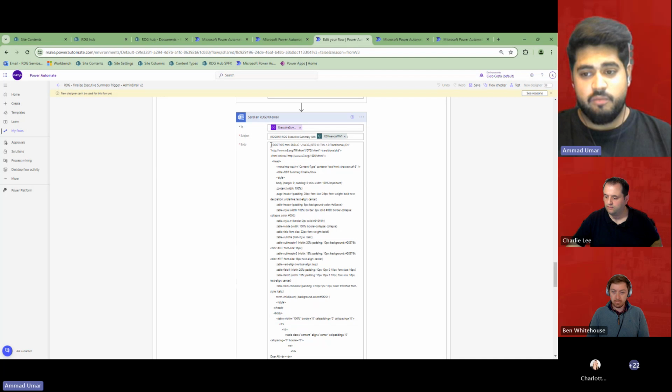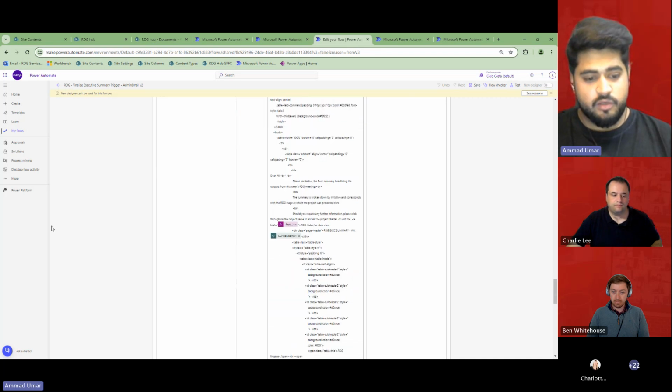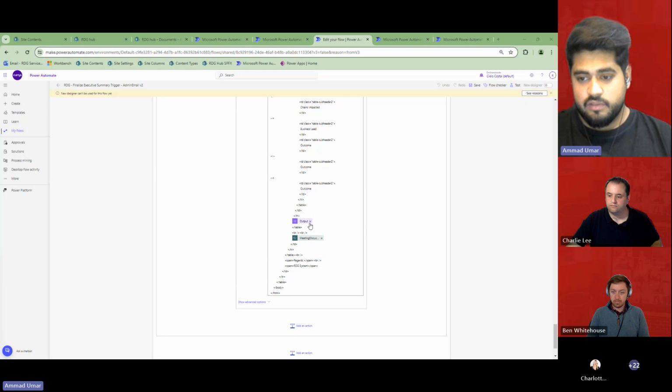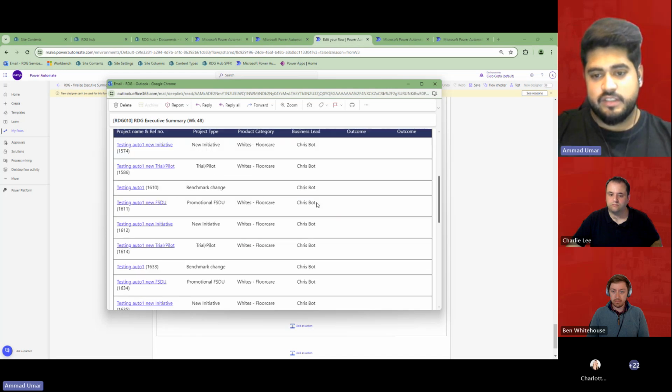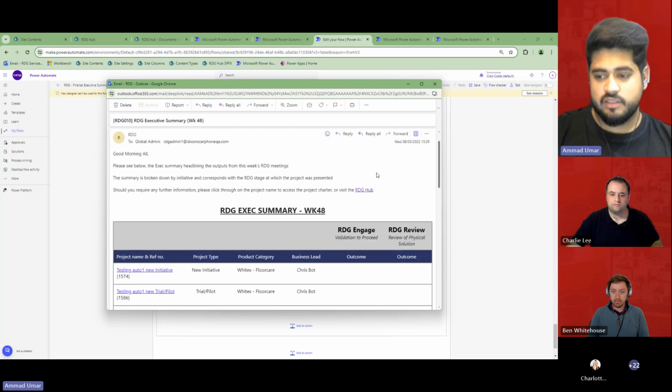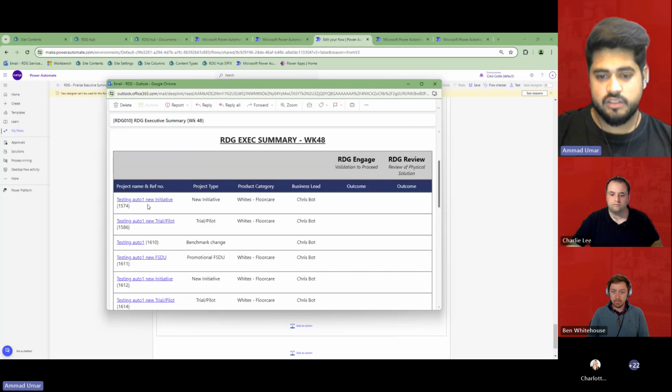In the email body, we have a bunch of CSS to make it look prettier, and then the table goes within this email. The final product is here, where you have a summarized view of all the project charters which were discussed in this project forum meeting.